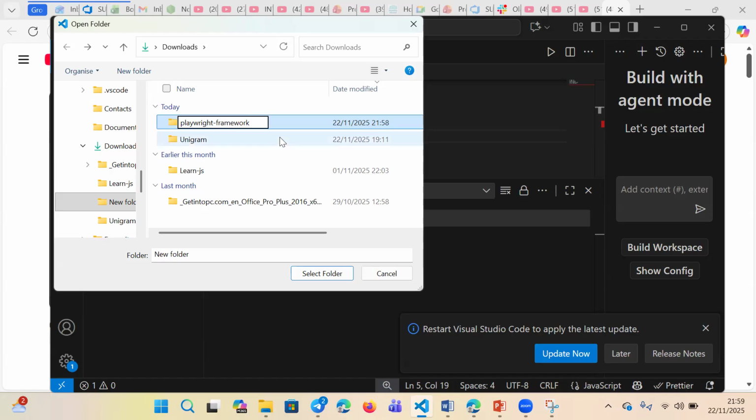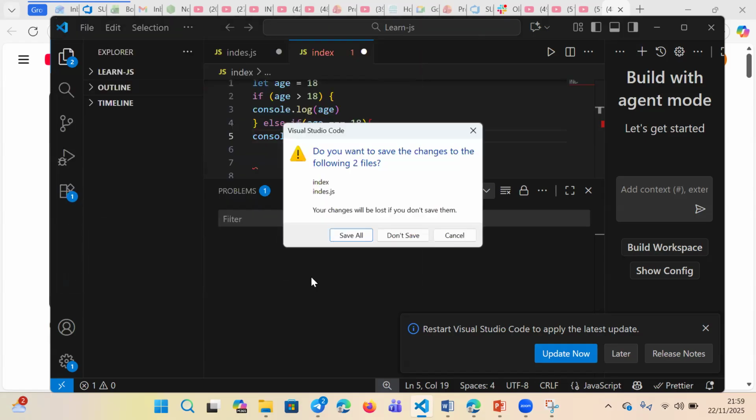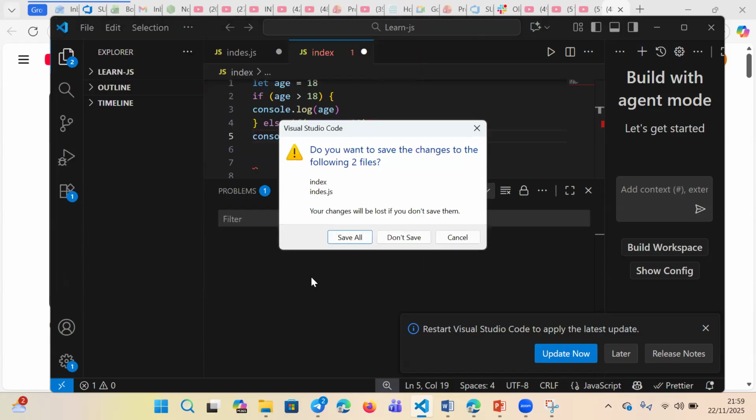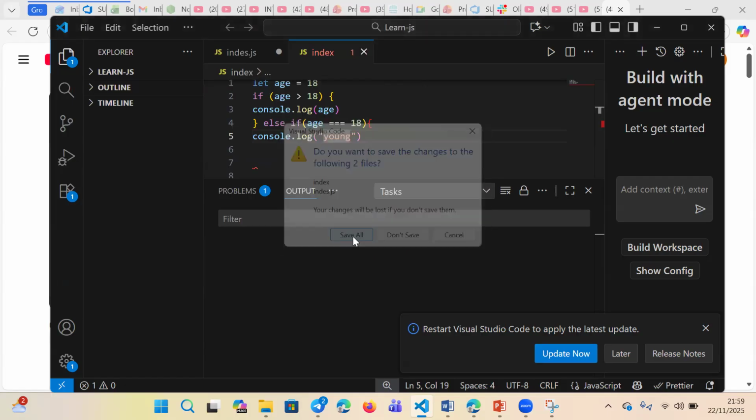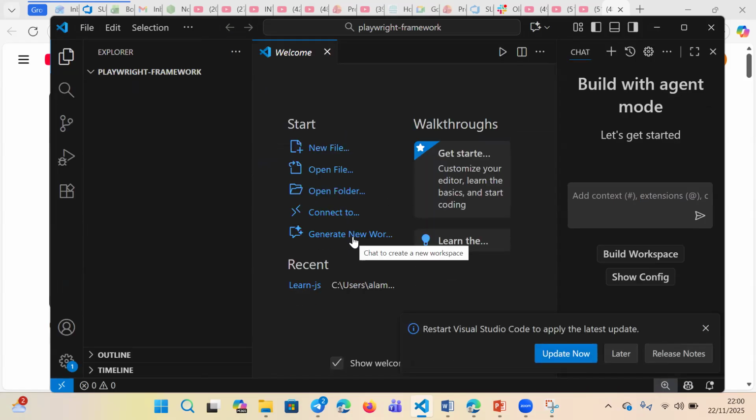Click on enter. Then you select that folder, click on it, then click on Select Folder. You can decide to save it. So now we've done the first step, which is to create a folder and open it in Visual Studio Code.